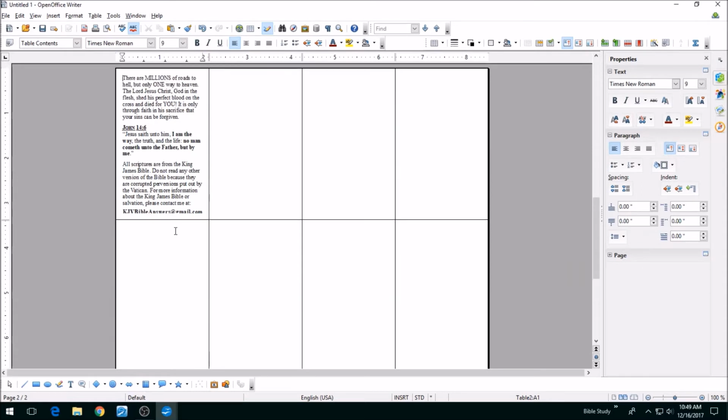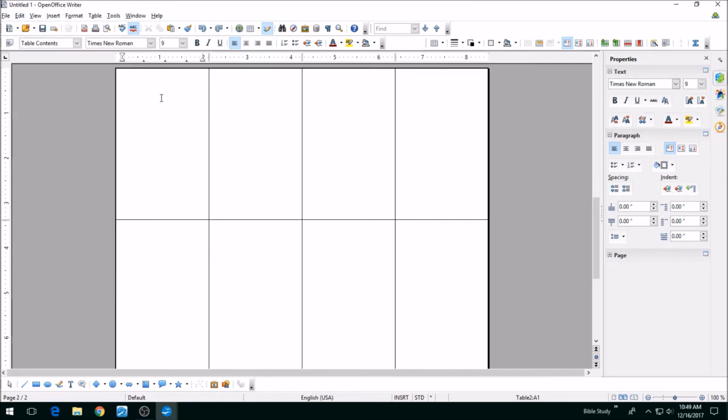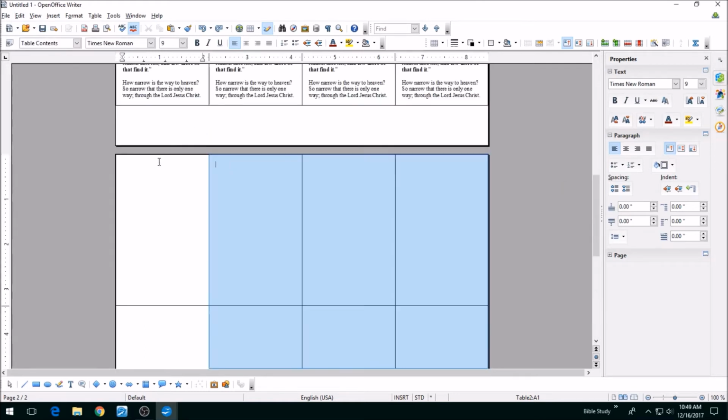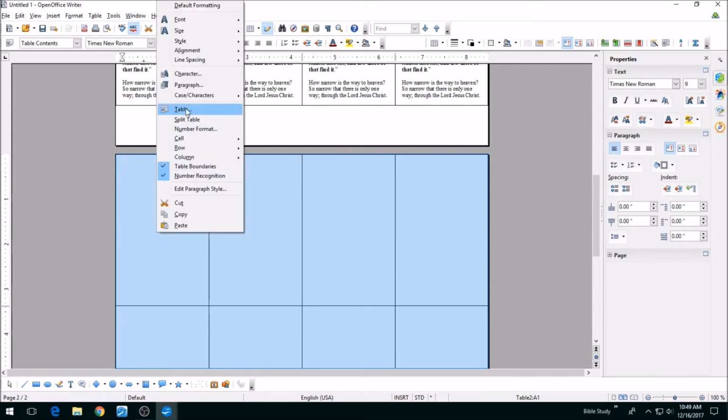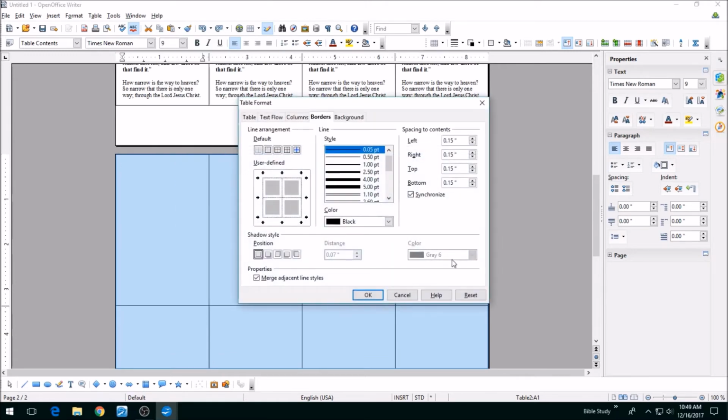And okay, so you see how this is cut off a little bit here. I forgot, I actually used a little bit different margin on the bottom. So I'm going to do an edit undo, paste that. And on this second table, I'm going to highlight the table, right click and go to table properties again. And I'm going to uncheck this synchronize button, and I'm going to change this bottom margin, which is how close the text can be to this bottom line. I'm going to change that to 0.05 so that the text can get a little bit closer to that bottom line. And I'm going to say OK.